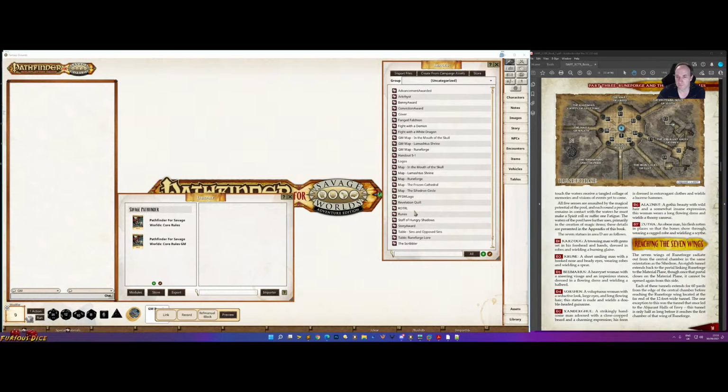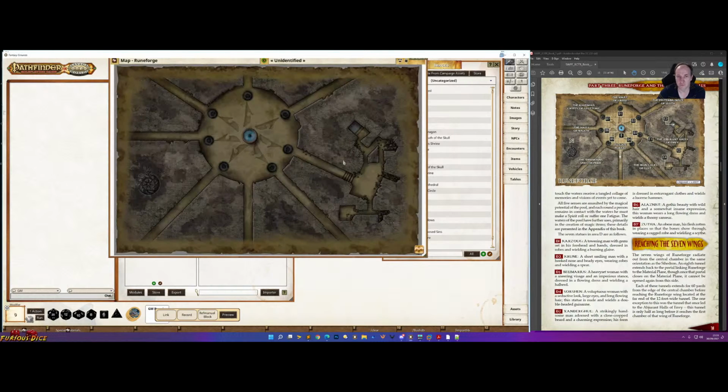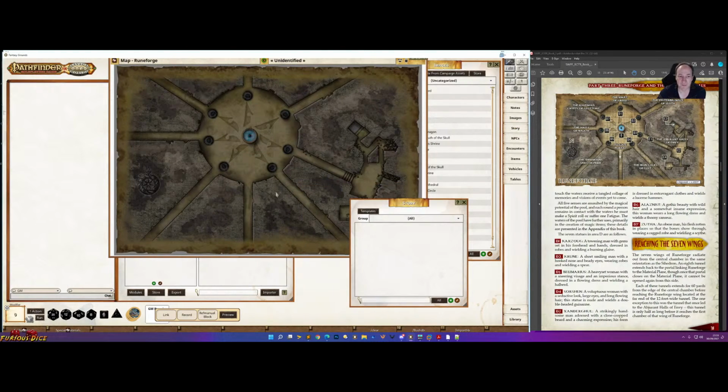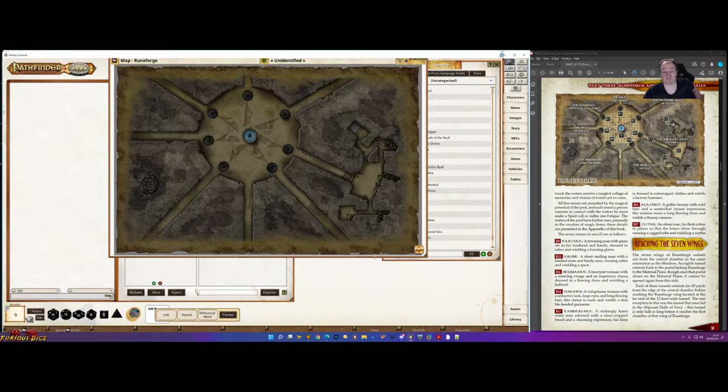So what happens is you create a map, and then you create your story entries. If you open up a map, we'll pick up the Runeforge map, and go to your story entries, you drag them out and put the links on each one of these, and then you export the module. It will export the module with all the pins and the links on it. Then you take that module out of this campaign and load it into another campaign, and when you click on the shortcut links, you'll just get a new image or an error message.